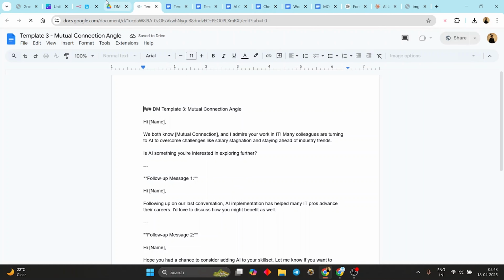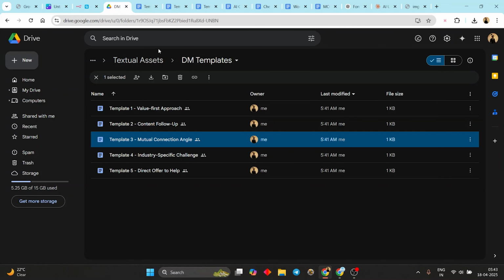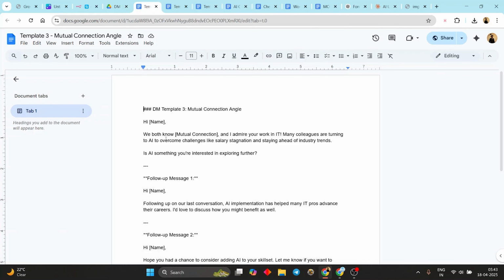Mutual connection angle. It also gives us DM templates based off different angles, like mutual connection, maybe let's just say mutual group. This says we both are in a group and I admire the work in IT. Many colleagues are turning to AI to overcome challenges like salary stagnation and staying ahead of industry trends. Is AI something you're interested in exploring further?